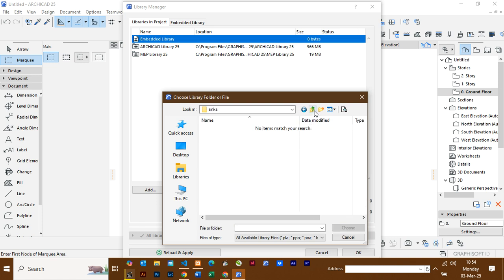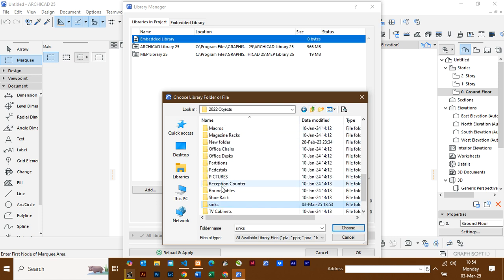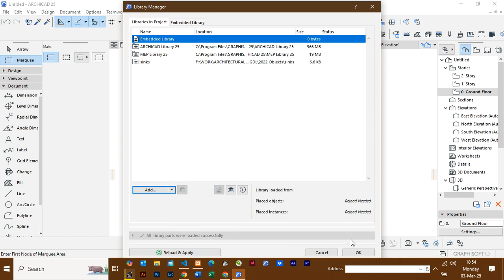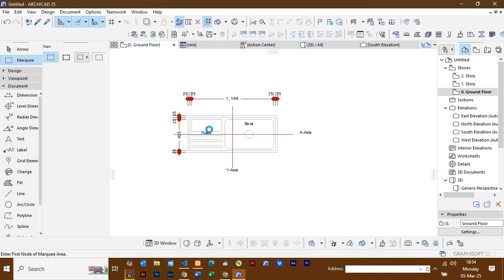sync, choose add, it's adding the library part so that we can be able to see it. Sorry, my computer is a bit slow, bear with me.